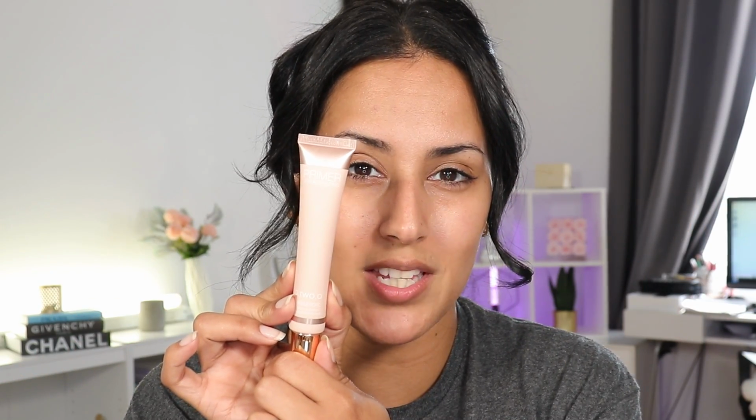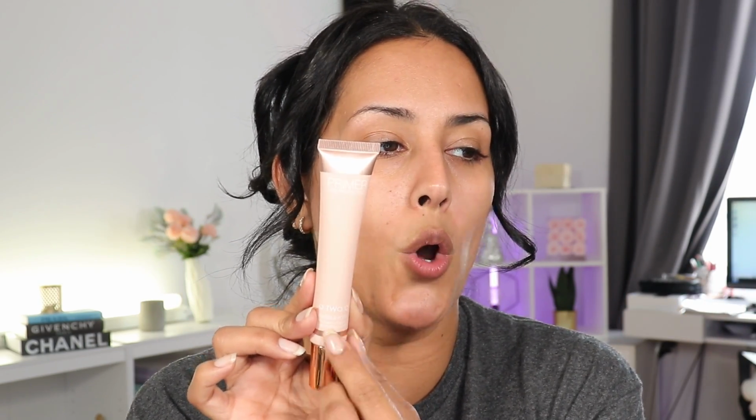I'm gonna start off with this Invisible Pore Primer. It says Pro Balm to minimize the appearance of pores primer. It's a skin perfecting primer and it's the one that says O2O. We're gonna go ahead and apply that on the, I was gonna say the eyeballs, but not the eyeballs. This is gonna go on my face.